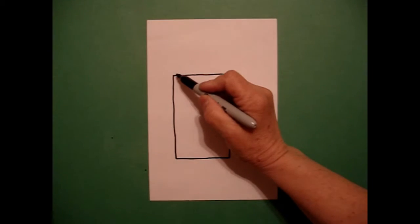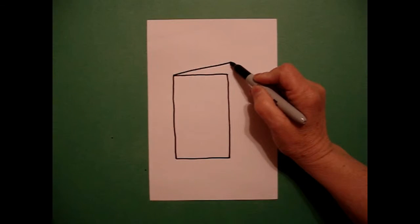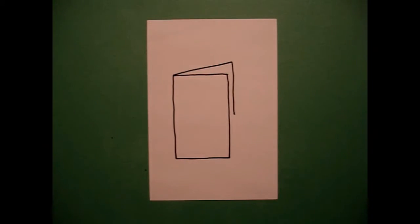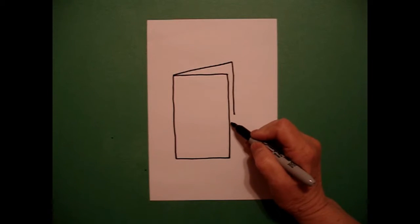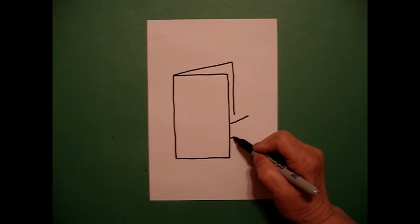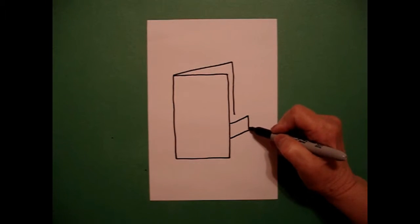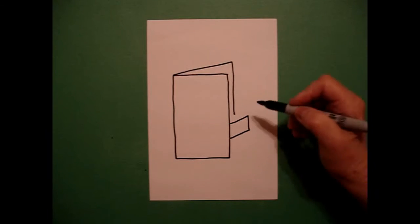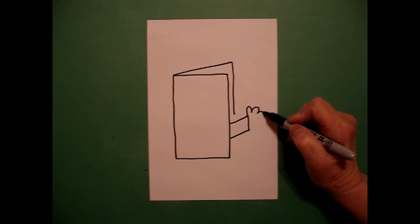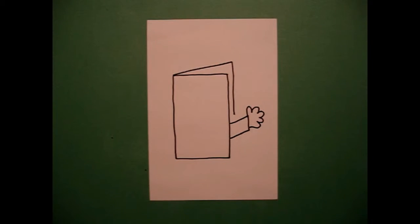Now, I'm going to come up to the left corner and I'm going to draw a straight diagonal out and a straight line down to about there and stop. Because now, I'm going to draw a straight line out on the top and a straight line out on the bottom. I'm going to connect the two with another straight line. Now, I go curve line, curve line, curve line, curve line, curve line, connect.